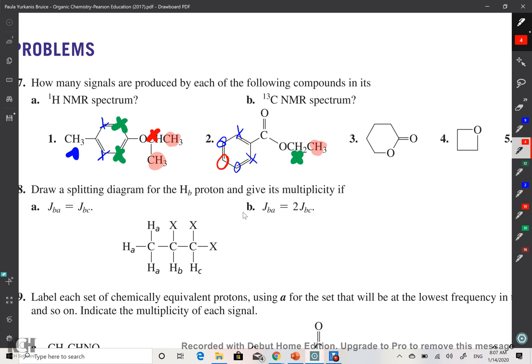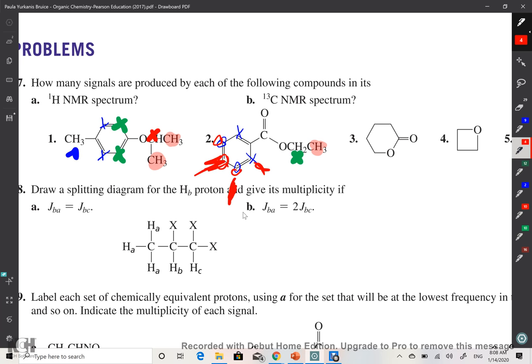So again, I emphasize that it is the environment that is important. This hydrogen over here, this hydrogen here, you see the environment is neighboring these two other hydrogens. Now, this other one here will have a different environment. This one here will have a different environment. What I mean by environment, I'm talking about the neighboring atoms. You see, there are different kinds of neighboring atoms, different kinds of groups. That's what we mean by neighboring environment.